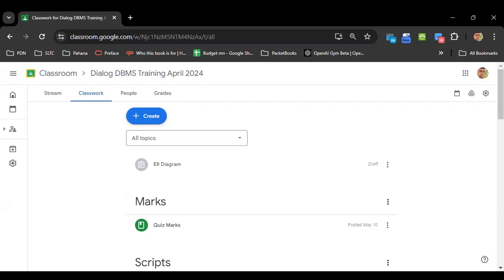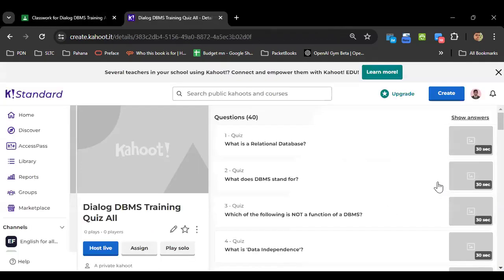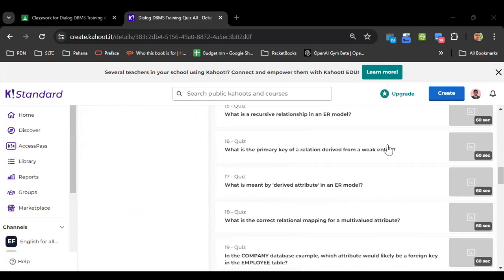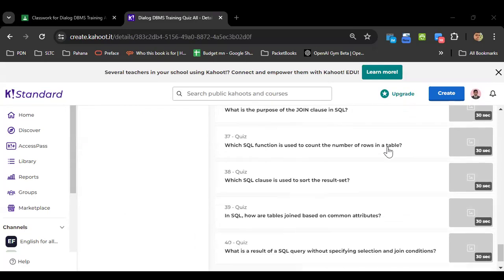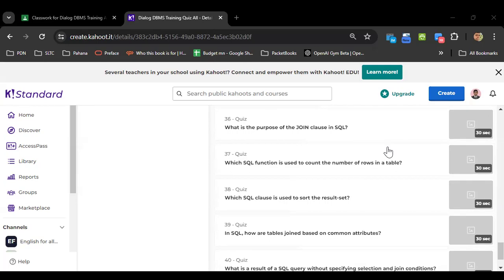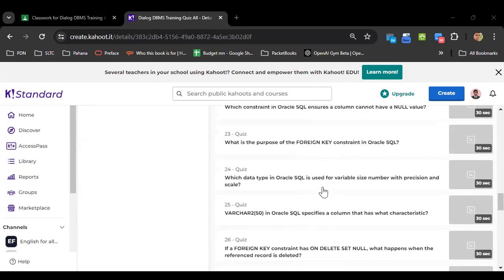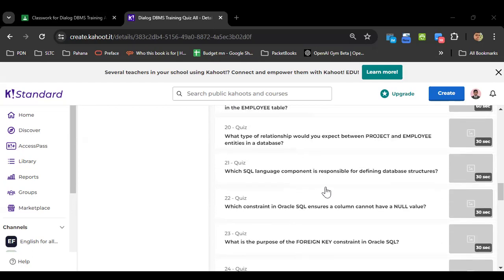Second, let me share how the questions look. For example, this is the 4th one of all the questions given to you so far, right? All the 40 questions given to you here start from what is a relational database and consist of all the advanced queries we had discussed. By practicing this, hopefully you will get an idea of what kind of questions you might get in tomorrow's session as well. So get familiar with the question format.